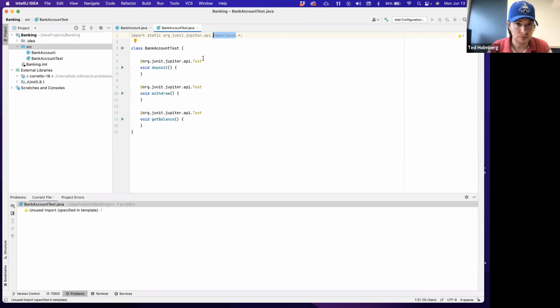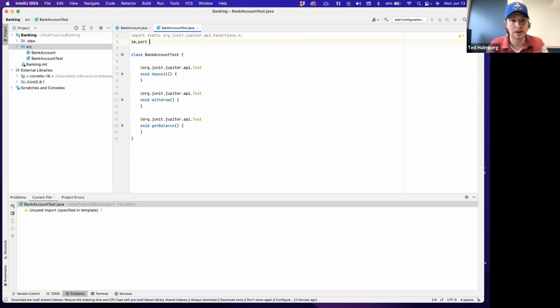So you're going to see when it builds this out for us, it's also going to give us the annotation. It uses an annotation. That's what this @ symbol is for, Test. And Test is actually defined inside of the JUnit package. So technically, this annotation exists inside of org.junit.jupiter.api.Test. Now, if I wanted to, I could do an import of org.junit.jupiter.api.Test, right?